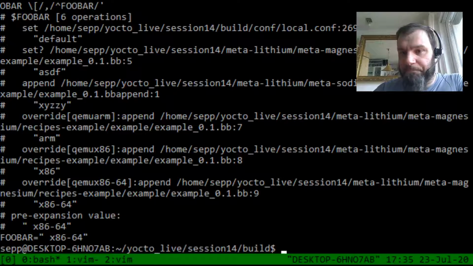So let's look at it. What has happened? I've gotten rid of the pen, so that's true. Default is being set. This is not being set. This is being appended.